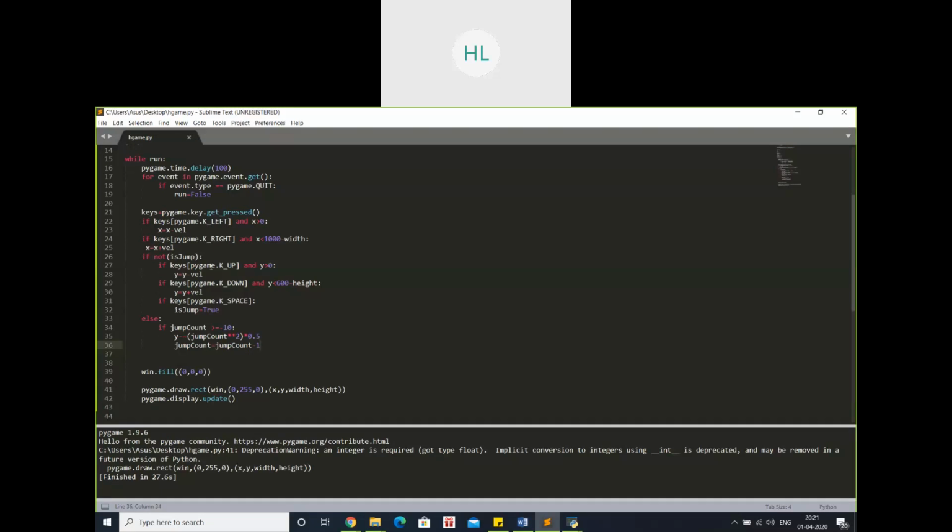As we are decreasing our jump count values, at one point my jump count becomes 0, right? And at jump count equal to 0, I am subtracting 0 from my y coordinate, which means at that particular iteration, nothing is being subtracted. That is why at that particular iteration, it pauses.